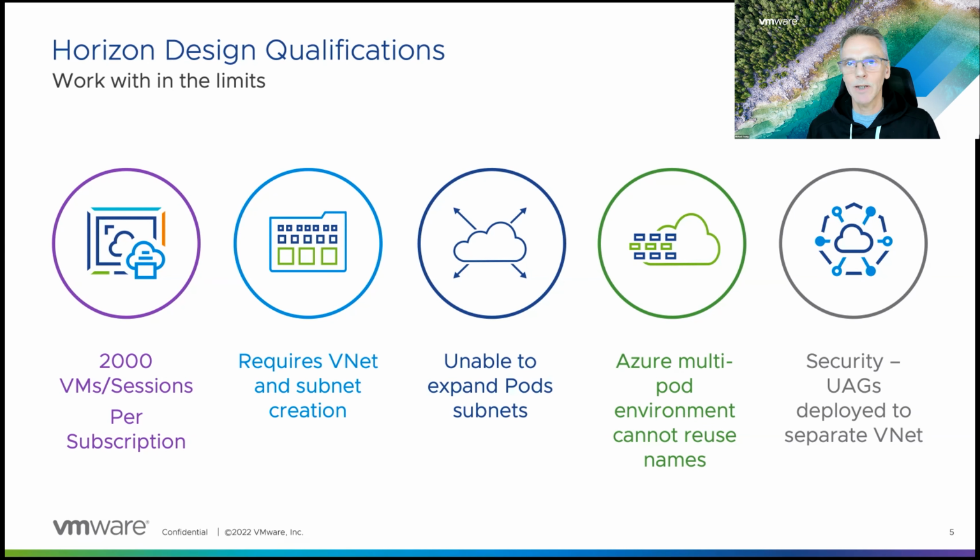Now, VNet and subscription creation. You do really need to think about these. If you're going for a very easy standard deployment, say a POC, then you don't need to worry about it, because it will deploy it for you as you deploy Horizon Cloud on Azure. But I would say it's more advisable to sit back and do the VNet and subnet creation yourself. It gives a lot more control and saves you going back and doing work later. At the time we were doing this, we were unable to expand pods and subnets. So again, it's another reason why we need to think about our VNet and subnet creation.